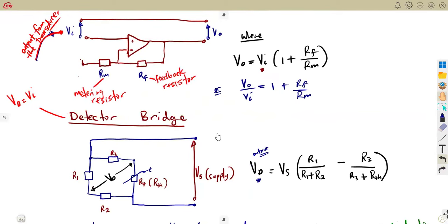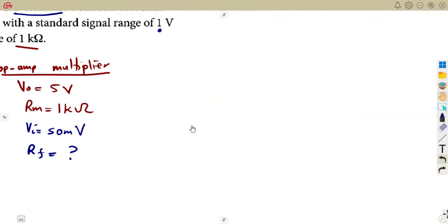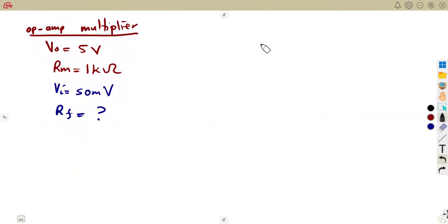That is the condition. All right, so let's consider this, guys. We can simply calculate this because we have got our calculations from our op amp multiplier. I said V out can be given as V in into 1 plus RF over RM, or you can use it as V out over V in. It's up to you. Over RM. And from this, we need to calculate what? RF. So let's make it the subject.